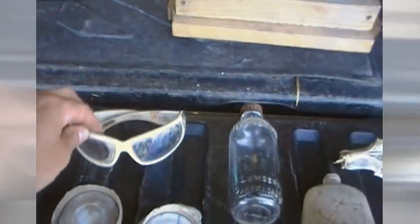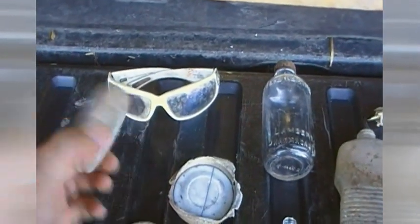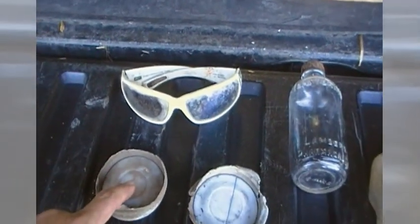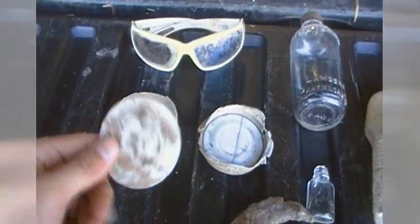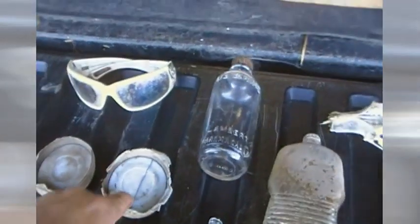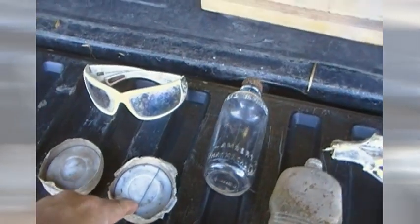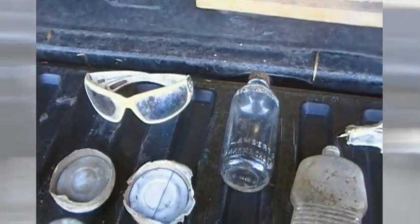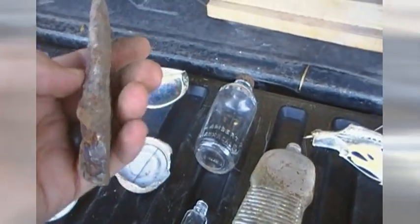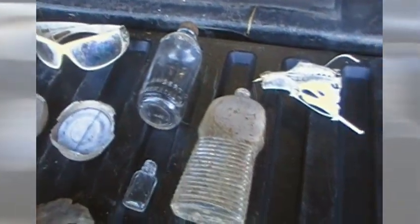Today's finds were pretty good too. Found a pair of sunglasses. I didn't have that on any of my video. Found a couple Ball mason jar lids. I saved the little white pieces out of there. That's what these are, so I'll probably dig that out of there. This one I'll throw away because it's broke. Either I didn't realize it was broke when I picked it up, or I broke it in my backpack, but it's cracked, so I'm going to pitch it. Pretty sure this is part of a horseshoe that I dug while looking for bottles.